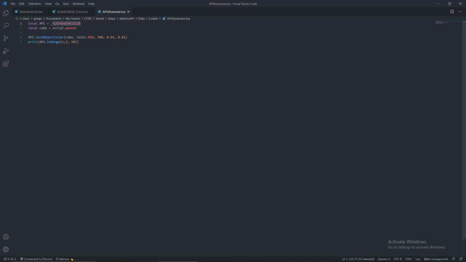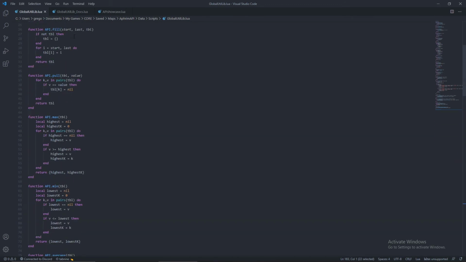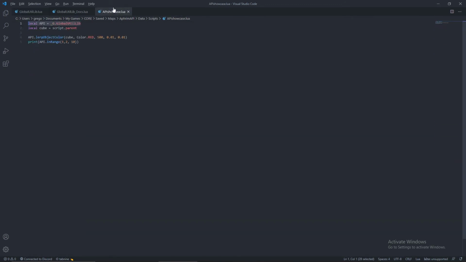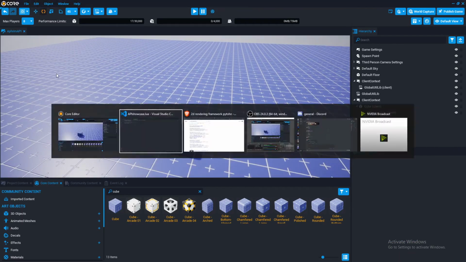Although I may also add a require function to be able to require it as well. It shouldn't be that hard if you have some coding experience, you can easily add it for your own version. And then as you can see now, it will be working.